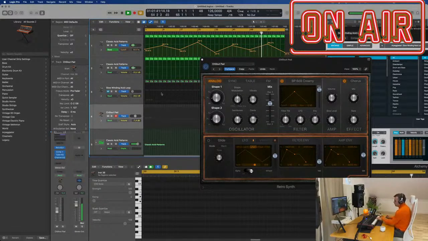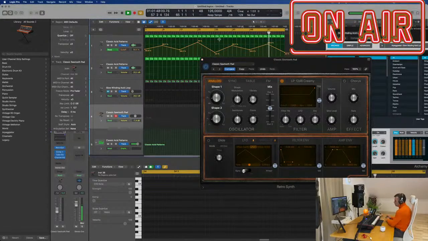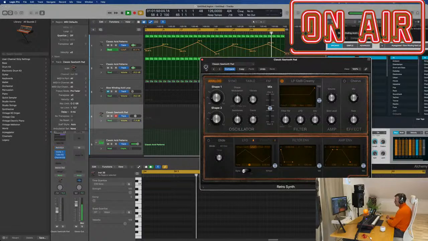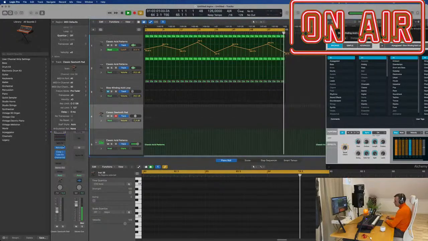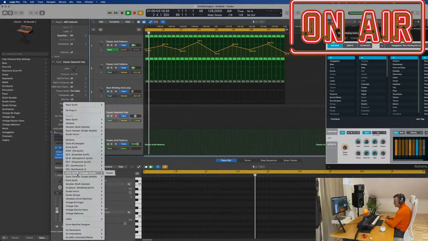Okay, I lost it again, so this is weird that it's playing and now it's not playing. Okay, we're having some technical problem with this synth now. So I play one key and it disappears. Oh, maybe there's some automation in there. No, there's no automation.